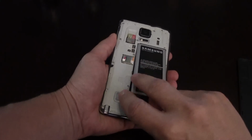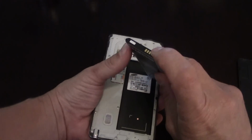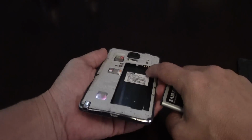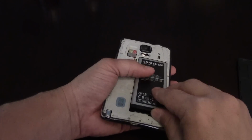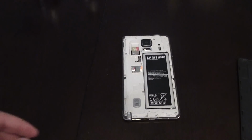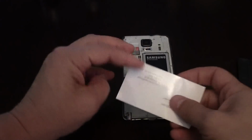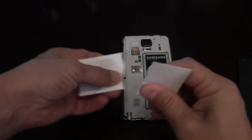It's actually very, very simple. See, here's your battery, and if you look on the top of the battery, there's a few little prongs, and those little prongs have to meet up with the little prongs on the inside of the phone. What ends up happening when you drop the phone, if it has any amount of shock to it, or if you tap it, is that for a split second it separates the contacts from the battery to the phone.